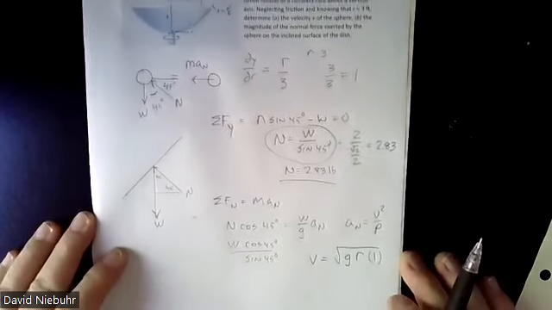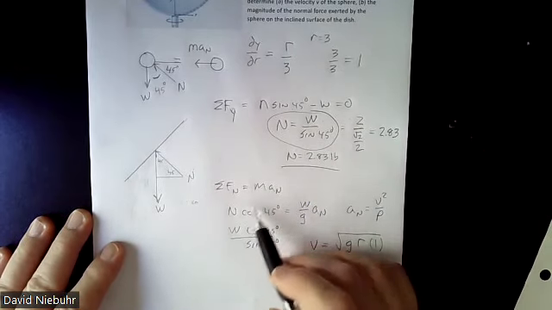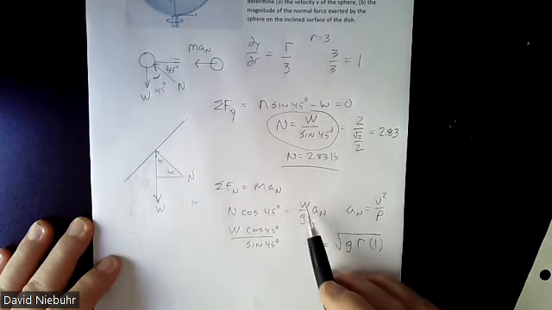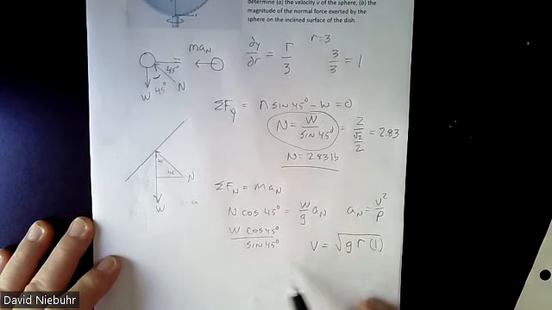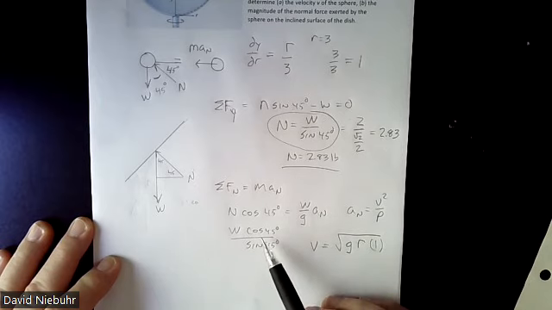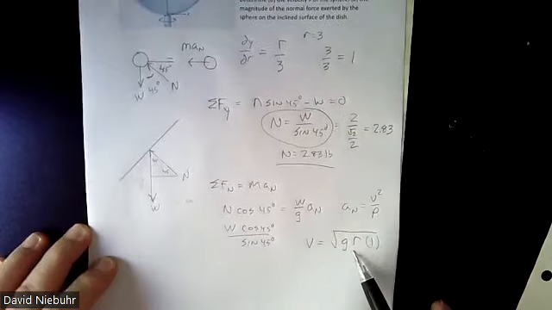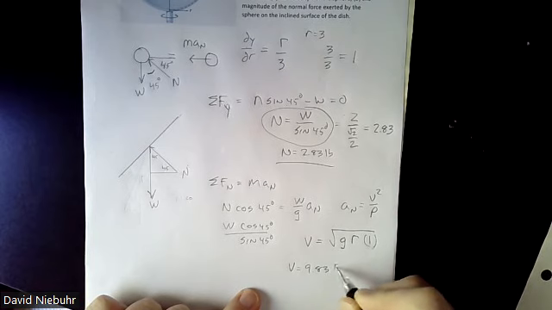So what that leaves us with when we substitute, we take N and plug it into this equation, which we know is N cosine 45 equals weight over g, or mass times acceleration, which we know, of course, is v squared over rho. So substituting everything, we get this. And this would normally be tangent of 45, but it's 1, which is the same as if you took the ratio of that. So I guess it'd be cotangent. But once we plug in our numbers, we get a value of velocity equal to 9.83 feet per second.